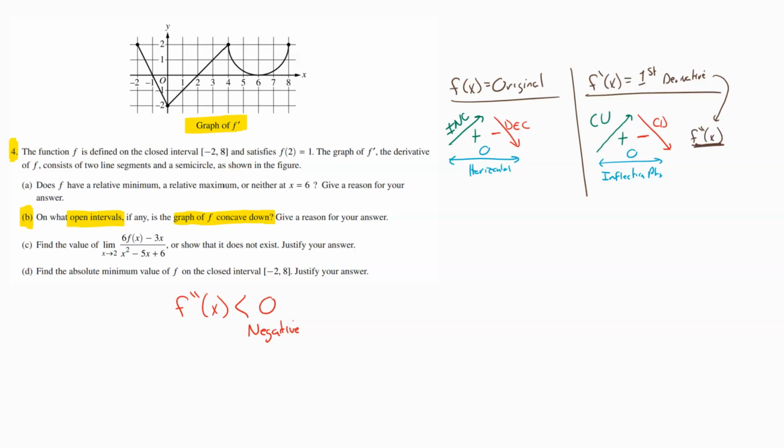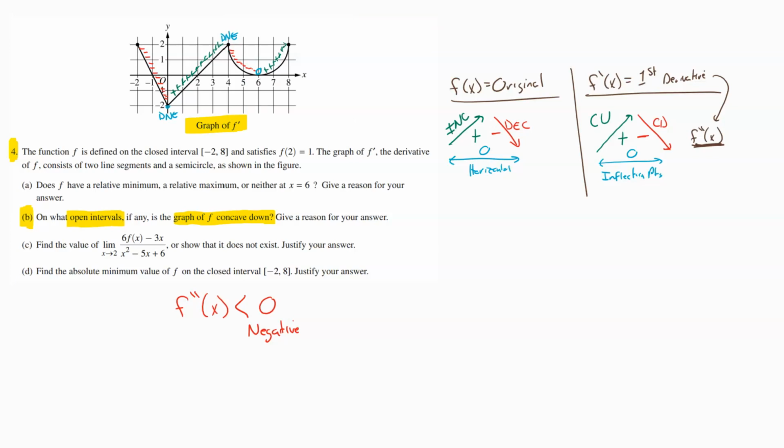What I do now is I come over to my graph and I start reading off that information. So starting on the very left-hand side here, this is all going down. So this is all negative, negative, negative, negative. I hit a sharp corner there, so technically that's a does not exist at the bottom. Then I go up, it's going to be positive, positive, positive through that whole space. I hit a sharp corner again, so that would be a does not exist. Then my graph is going down again, so negative, negative, negative. I hit a 0 this time at 6, and then it's going to go positive, positive, positive.